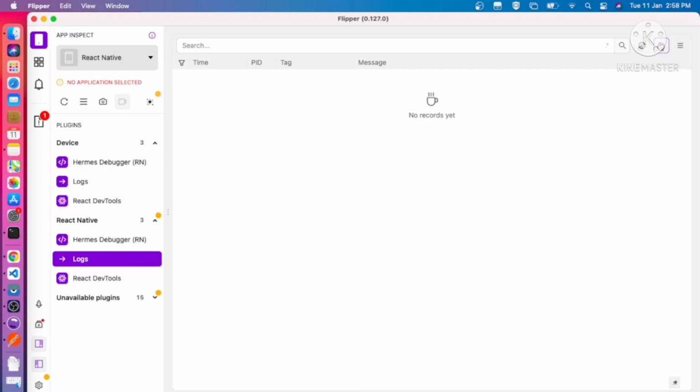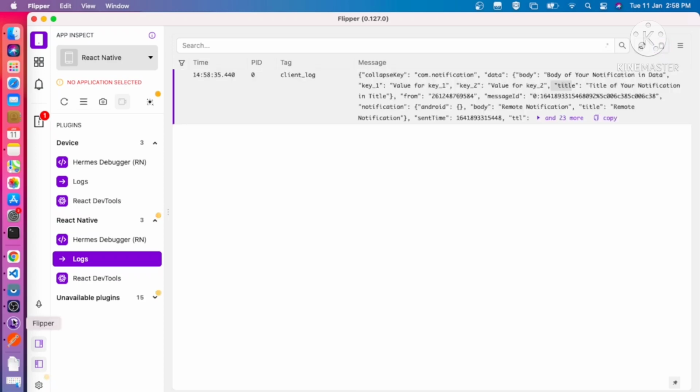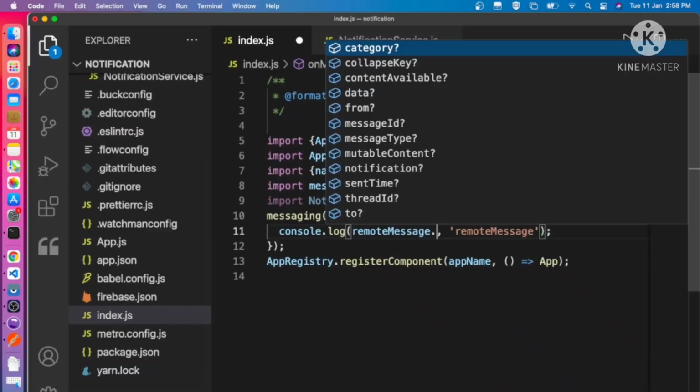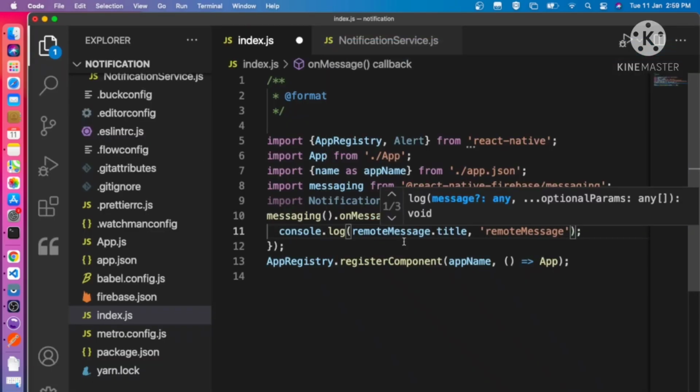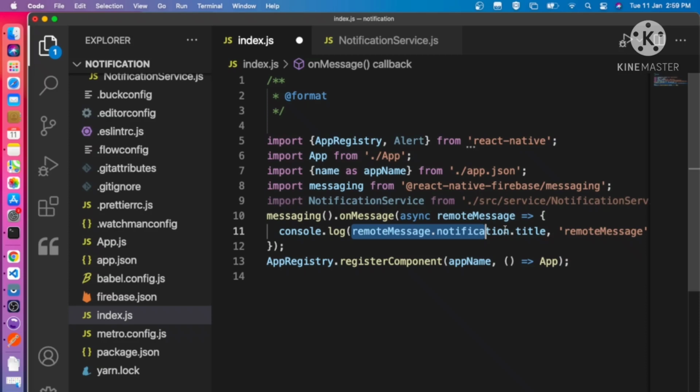So what we can do, we can just console it one by one, notification title, and check this one, notification dot body and title. We have a notification section, so we can click here, notification dot title, and we have a body which is coming in the notification section.